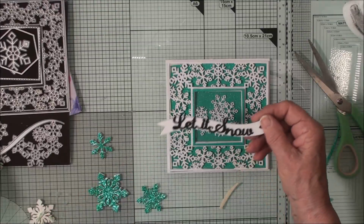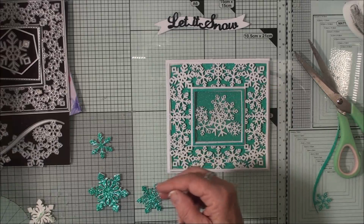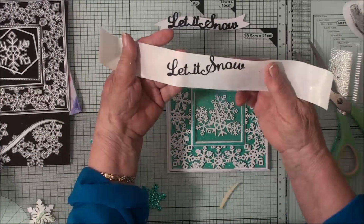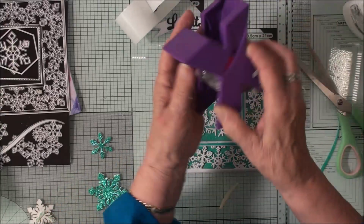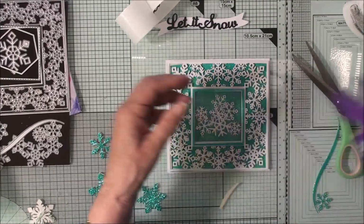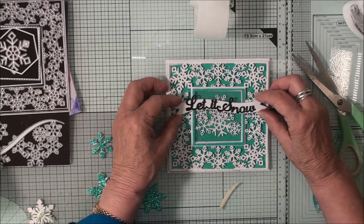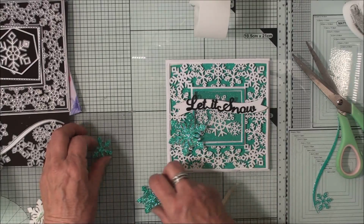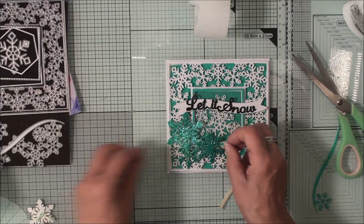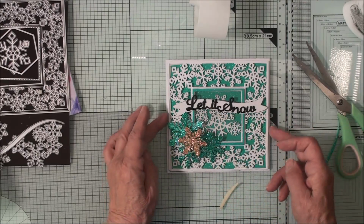Now from the sentiment I have cut the Let It Snow, and I've cut it 3 times, this is the 4th one, and I've added it to a Xyron machine just to put some sticky on the back. And then I've fastened those all onto a banner shape, and that's going to sit on there. And these coloured snowflakes that are glittered will just be added along the bottom there with the gold one on top.